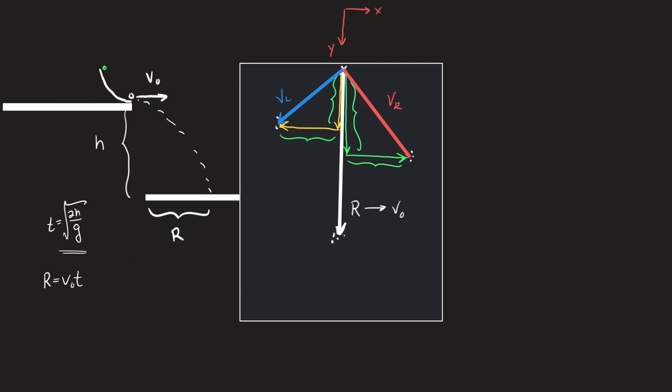So to make it look mathy, I would say velocity to the right in the y direction plus velocity to the left in the y direction should equal v naught. Should. You're trying to see if they are. And the velocity on the left in the x direction plus the velocity on the right in the x direction should sum to be 0. Should. They should be equal and opposite.